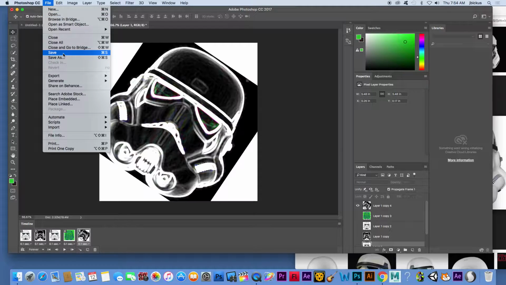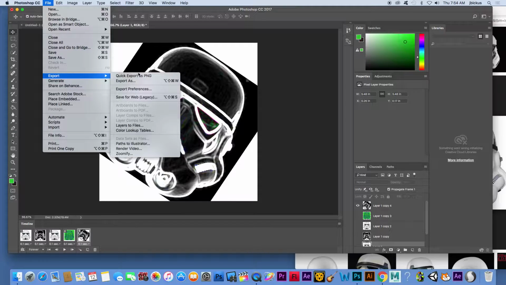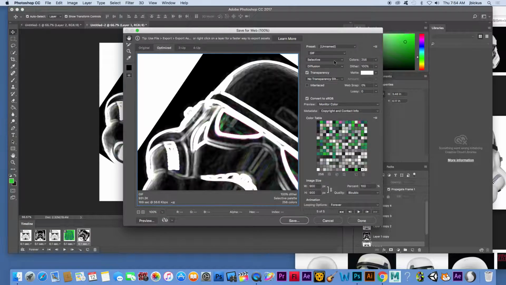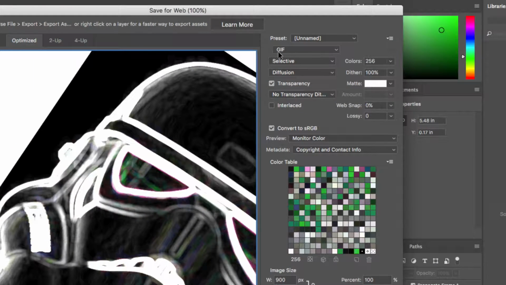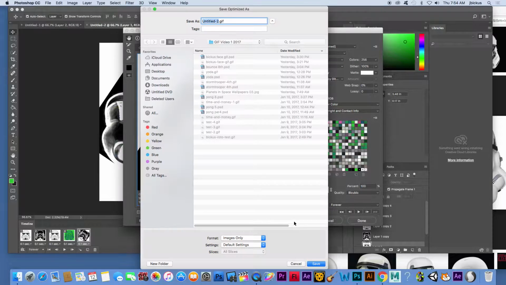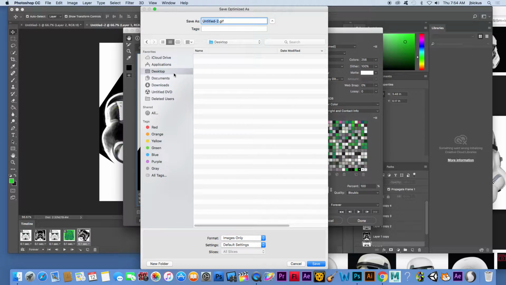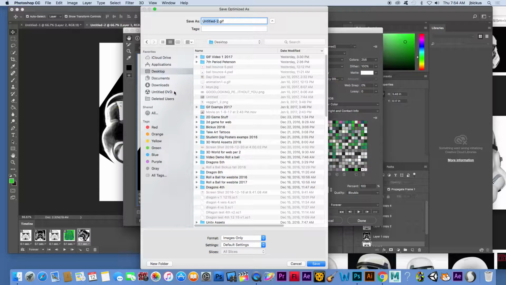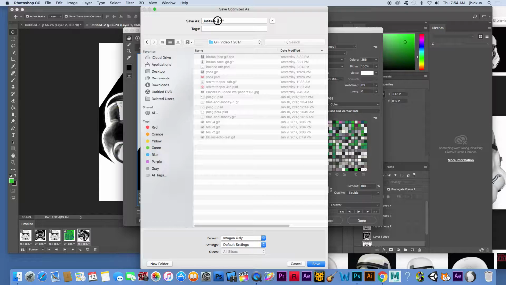Though you could if you just want the file saved. Actually, you know what? Let's export it real quick as a GIF. Go to File and then Export, go to Save for Web Legacy. Okay, and this sends it out. The most important thing in this window is that it's a GIF file. Then we just hit Save and tell it where to go. Now this is saving the final file. You still would want to save a PSD file. So I'm just going to send this to my folder.